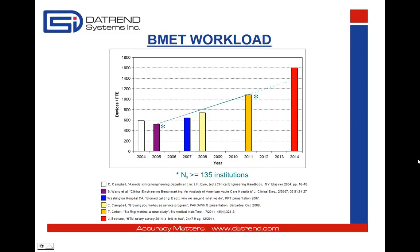Now, in between these two, the chart shows some specific numbers that I found for 1 to a group of 4 hospitals. And it's interesting to see that these numbers seem to follow a trend that's set by the journals, although that could just be a coincidence. On the far right-hand side, this chart shows one response from the 2014 HTM survey. Now, although that needs to be weighed in the context it was given, when you consider it with everything else there, it's hard to argue that tech workload has not increased significantly over the last 10 years.